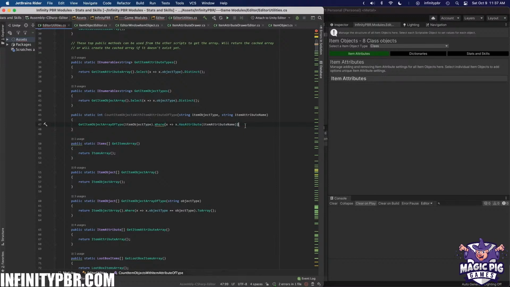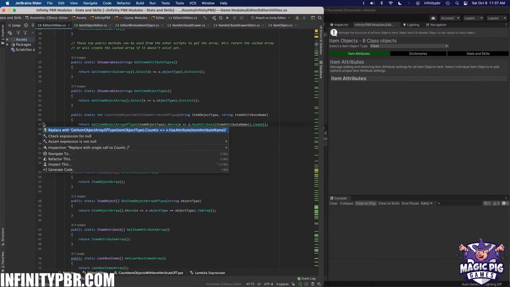And so has attribute count item objects with item attribute of type dot count dot to array dot count return. And maybe we don't need that part.